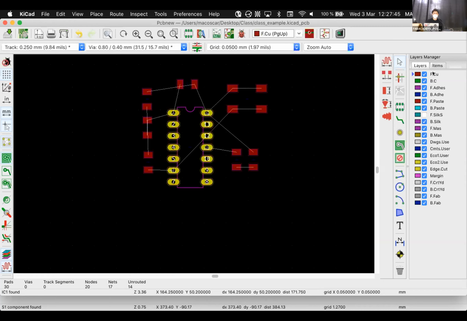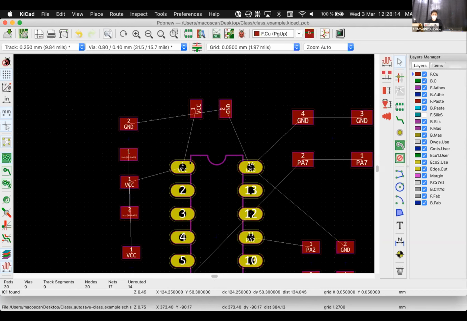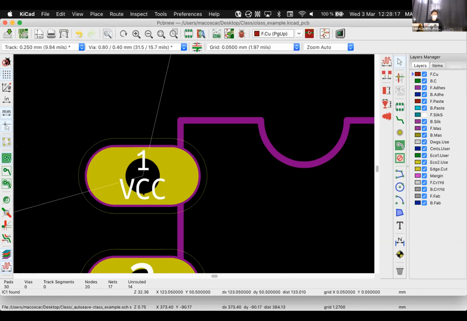It's the front copper that I was saying earlier, the view that I see the nearest when I look at the PCB. If they were in green, it would mean that they are in the back, so on the other side of the PCB. For now, you want them all to be red. And you will be saying, okay, but there's something yellow here. What does yellow mean? Yellow means that they have a hole in the middle so that you can connect something onto it.